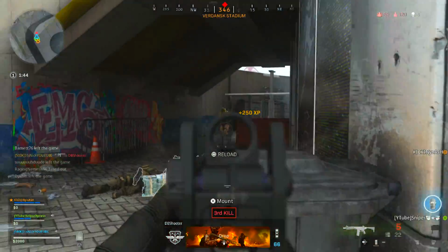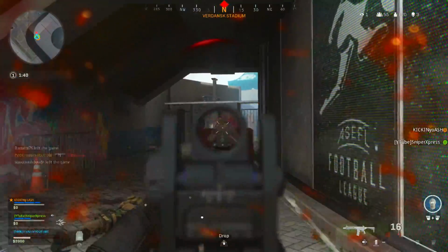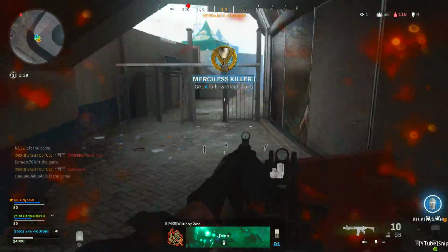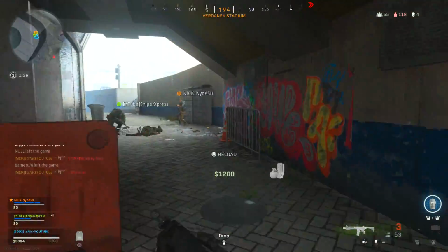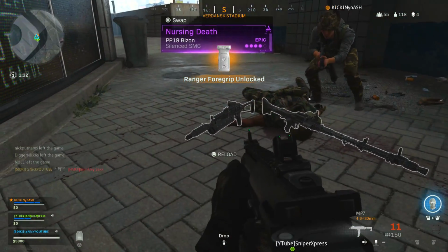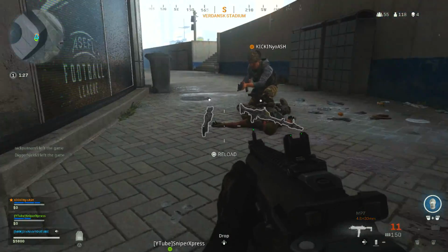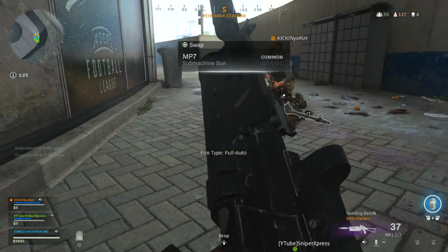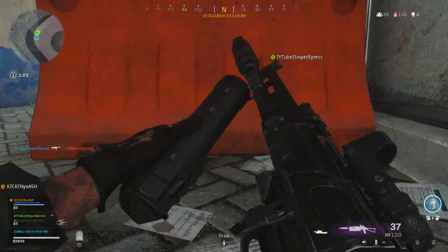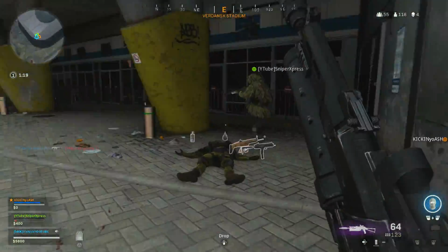Now, one thing I want to say also, if you see a lot of enemies at a very long distance, just take the shot, man. Just always take the shot. No matter how far they are, this is a good time to actually take off some of the shield from the enemies. Even if this doesn't seem logical, even if it doesn't seem like you'll get the kill, what you want to do is still take the shot no matter what. Even if someone else on the map ends up killing that guy, it makes the rest of the game a lot easier for you with that guy being out.